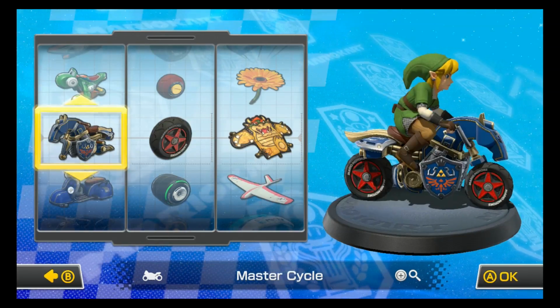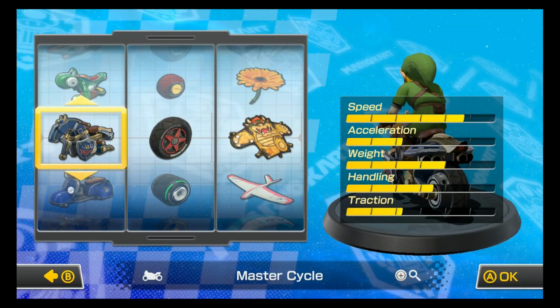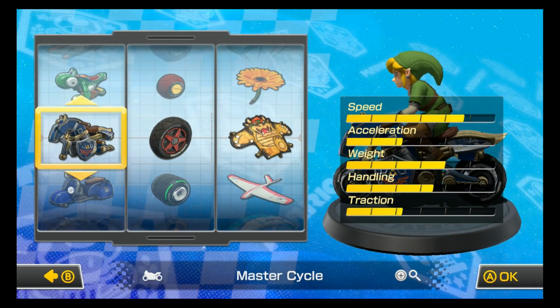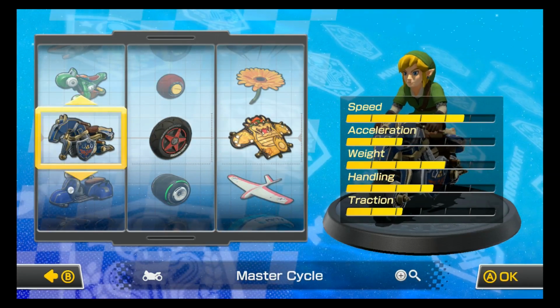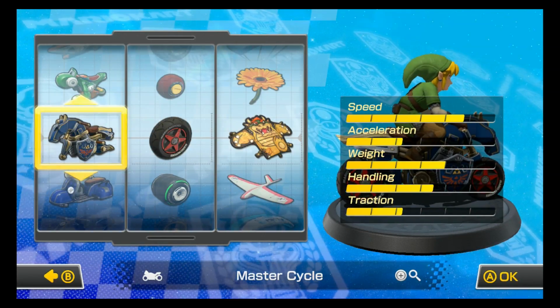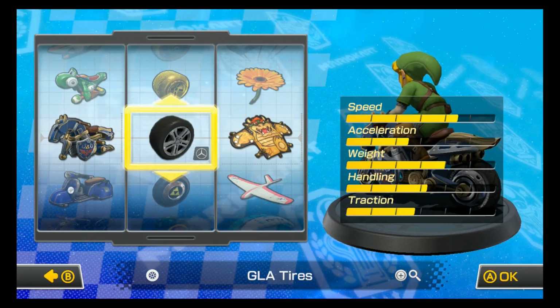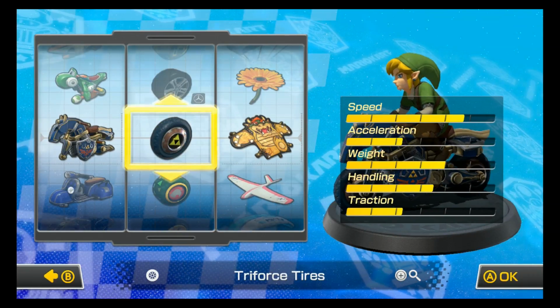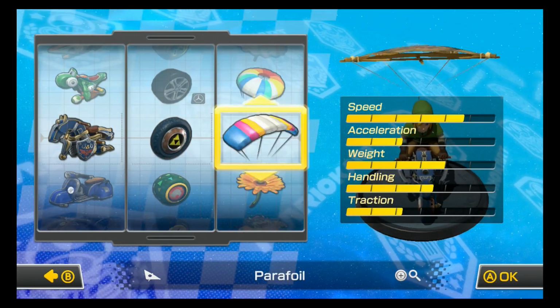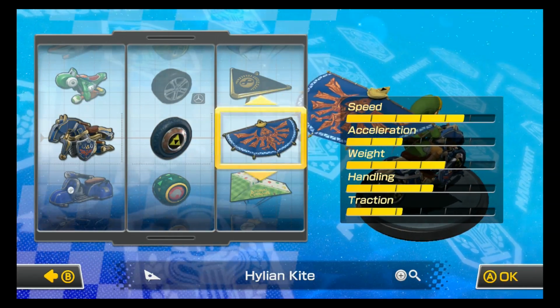Let's go to his whole setup. Link's got his very own, like, everything. He's got the Master Cycle here, which is obviously meant to resemble Epona, the horse from the Legend of Zelda series. It's got the cool shields on the side, the Hylian shields. Link has his own wheels. Where are they? The Zelda wheels, Triforce wheels, which have little Triforces in them. And of course, you probably have seen it in here. Link's got the Hylian kite, which is his own little glider.